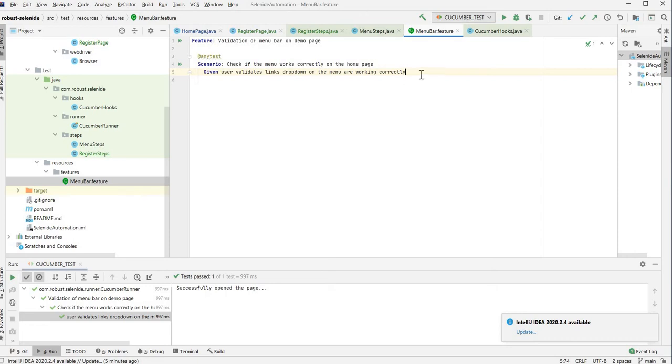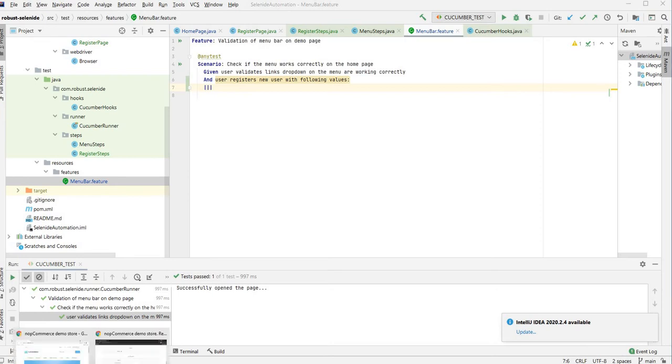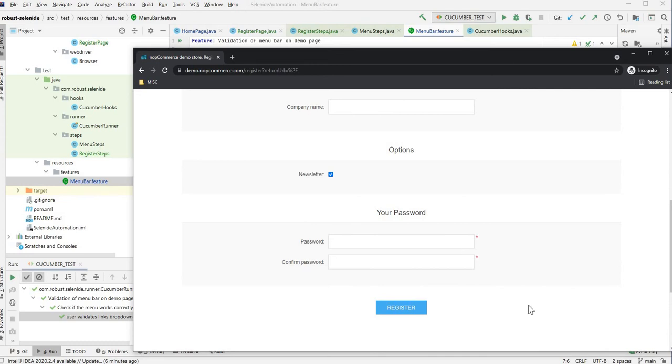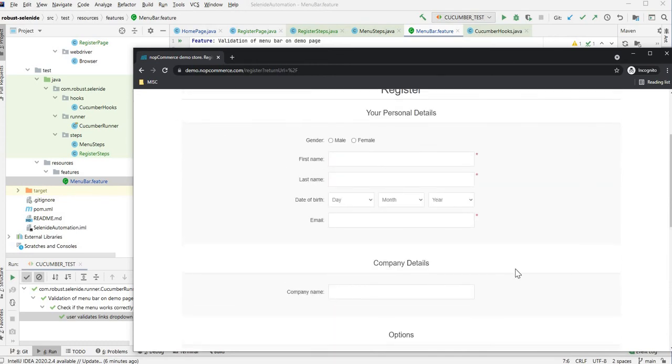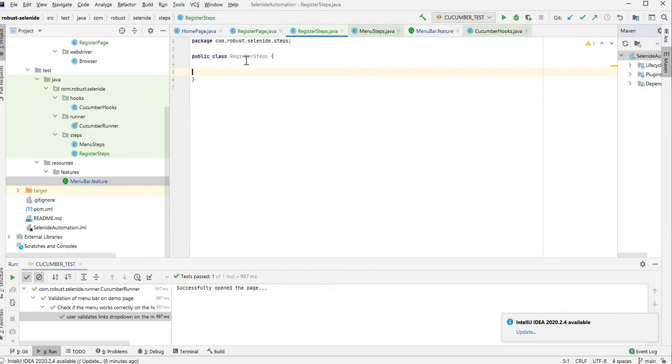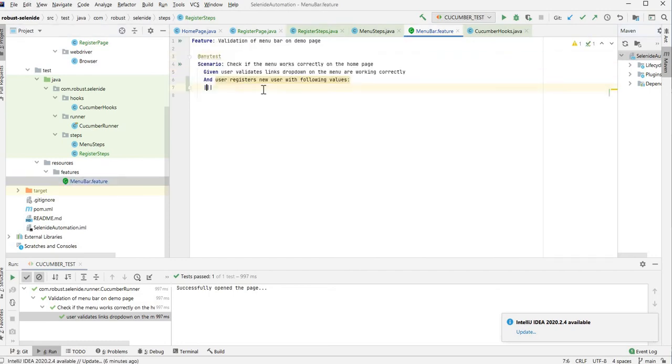So here what we're going to do is use some Cucumber steps, which would be given, and, user registers new. In Cucumber you can use this, and then you can pass that map. So we're going to provide the hash map, and how we're going to map is each of the fields that is here, because we talked about earlier. So the password field should come from Cucumber, as well as everything, so that you can enter various forms of the data. Tomorrow when you test, you want to run multiple sets of data, you can pretty much just use the same one, so you don't want to hard code anything. So that's what we're trying to get. We need to pass the data somehow, and we're providing that from the feature file here.